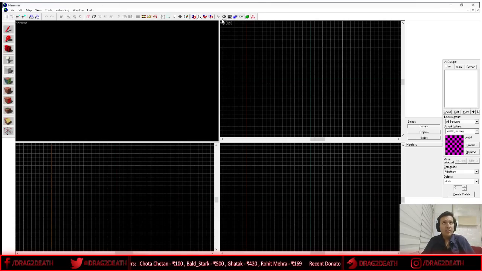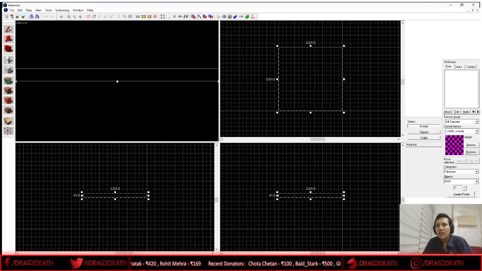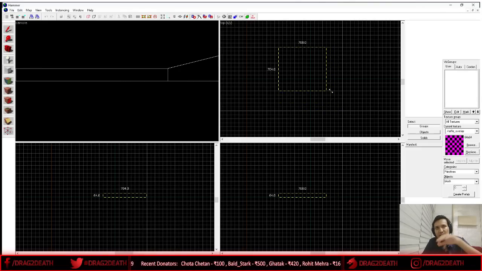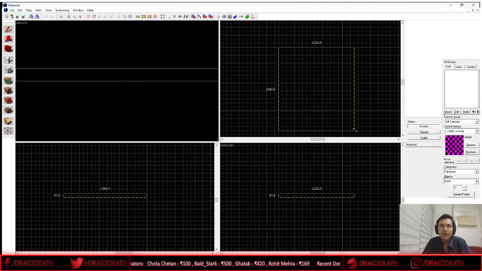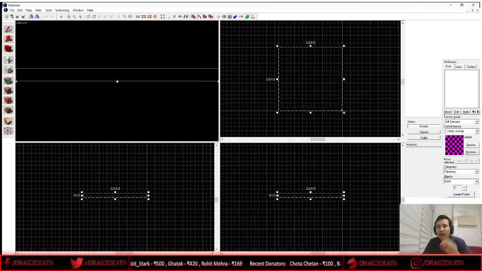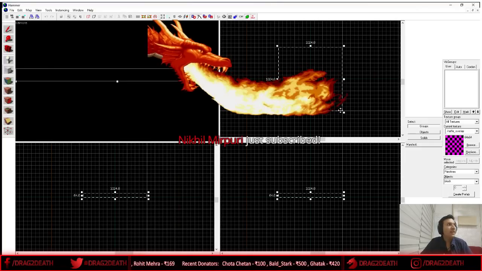Block tool, we go to the top view, top XY, and we'll be creating a block. My grid is right now on 64. So as I move my mouse, it will snap on powers of 64. I would recommend keeping it on powers of 2, usually 16, 32 and 48.